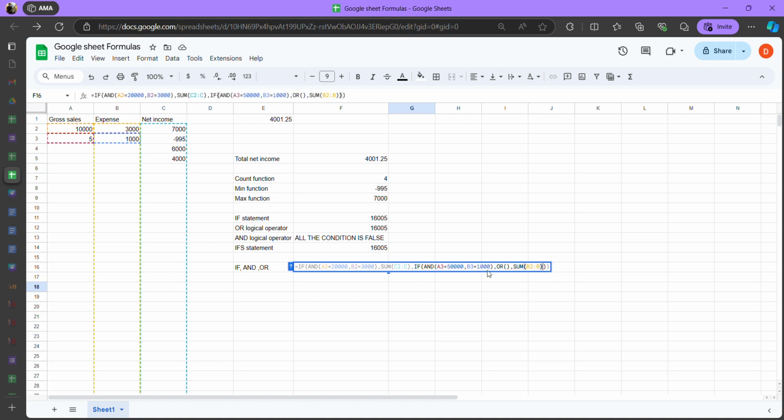So for this one, I just added another or here. So in this case, on my second if statement, they will display the same value, the sum. If one of these is true, then it will display this one. Then if this or statement is true, then it will display the same value.